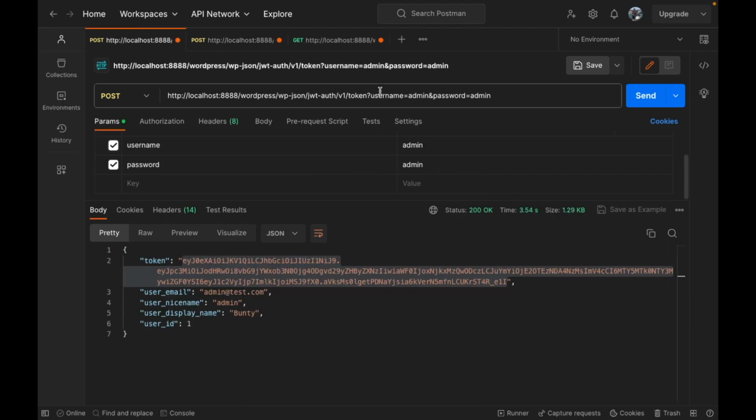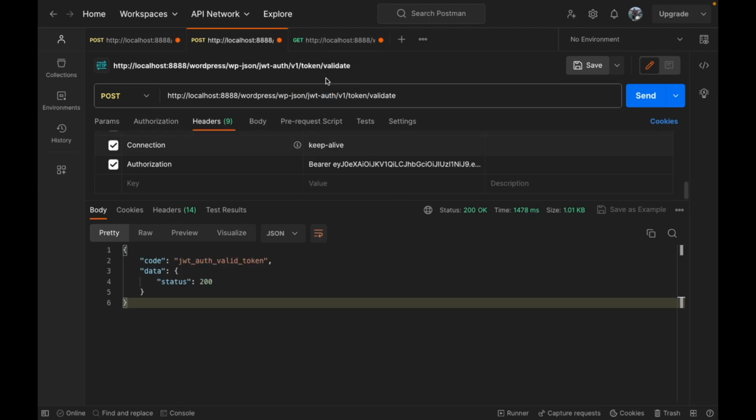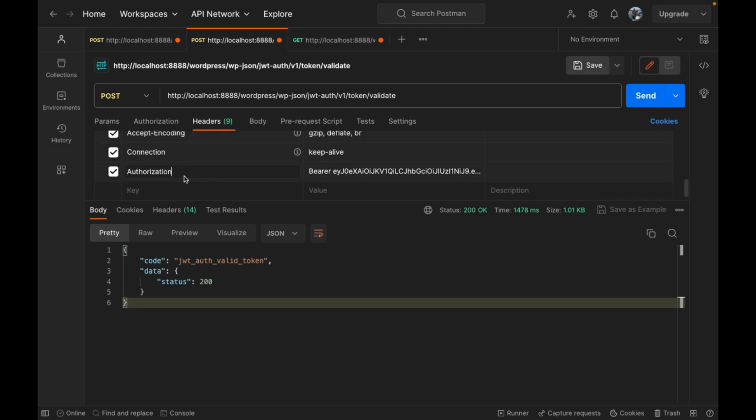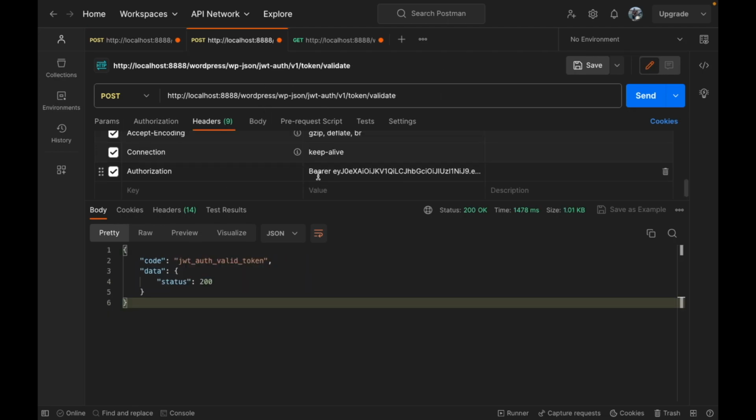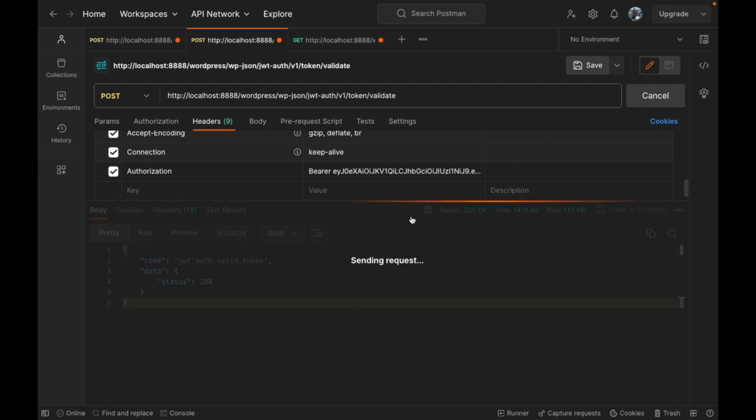By this API we created the token, and by this API, token validate, we are validating the token. To validate this token, in the headers we have to pass authorization and then Bearer space, whatever token we get over here, we will pass that over here and send the request.